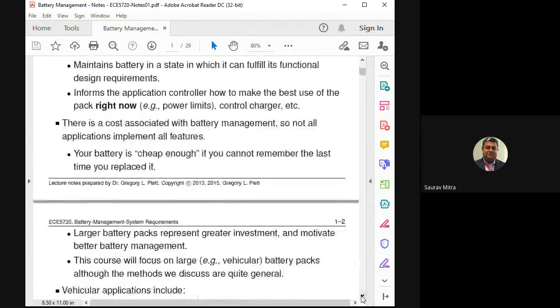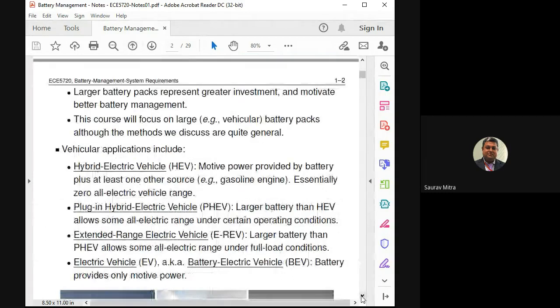That means we have replaced the battery and we have forgotten. That means the battery is giving us very good performance over many years. In that case, this is the best battery management system. Unknowingly, the BMS is very good. So if we replaced our battery and forgot when, we can say that the BMS in that vehicle is very good. Okay, so silently it is doing its job, giving the best optimization of power, and managing the battery in the best possible way.